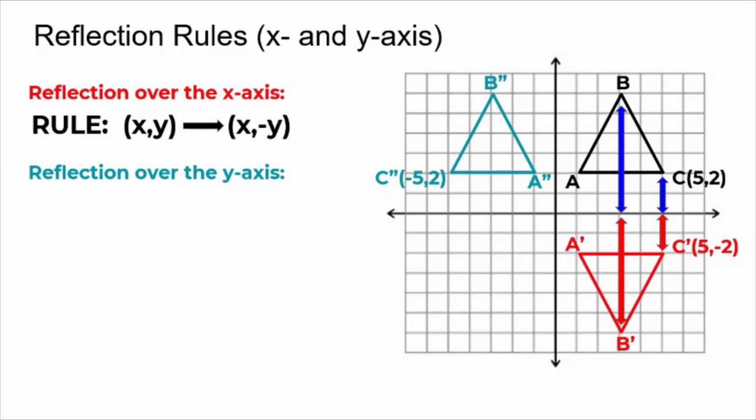And you'll notice that the x values now have changed signs. The y values didn't change. We didn't go up and down at all. The x values changed from positive to negative. And of course, if we went the other way, they would go from negative to positive. So the rule here is that our x value is changing signs and our y value is staying the same. So these are the two rules with regards to our coordinates. This is what's happening to our coordinates when we reflect over the x-axis and when we reflect over the y-axis.